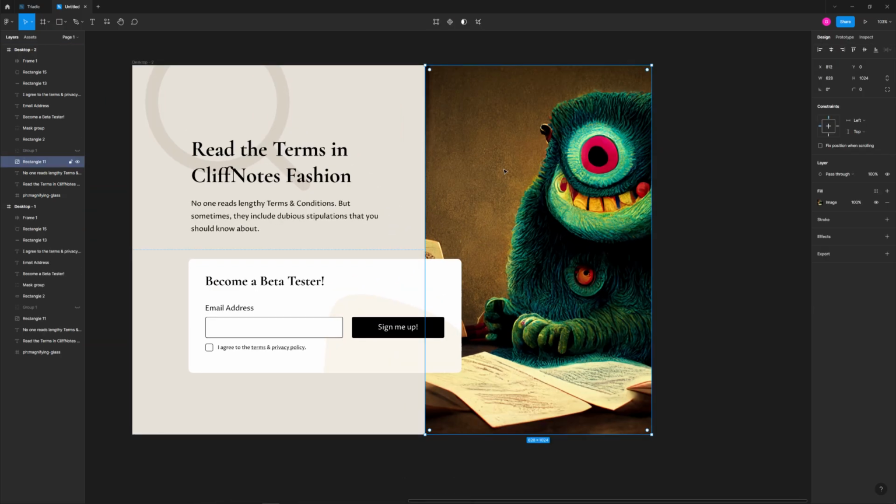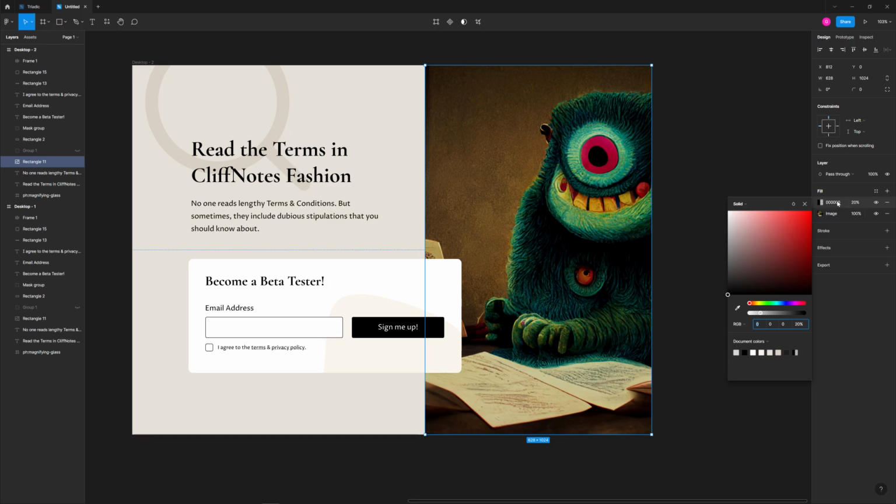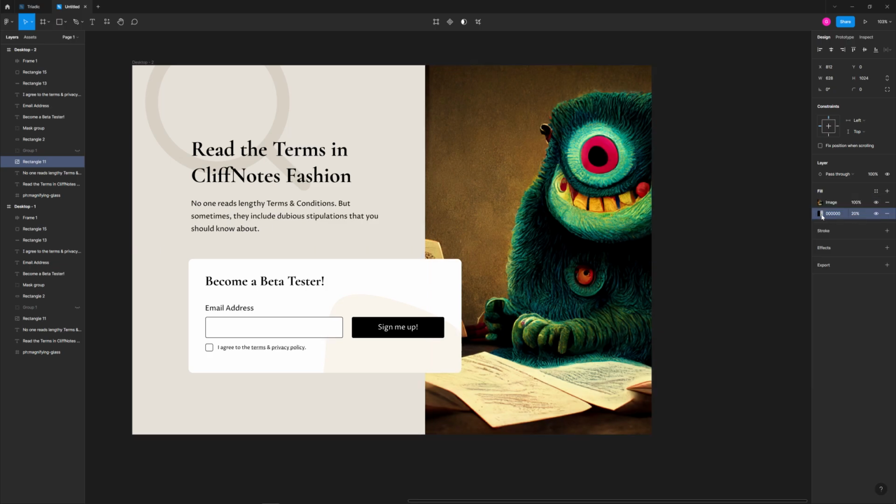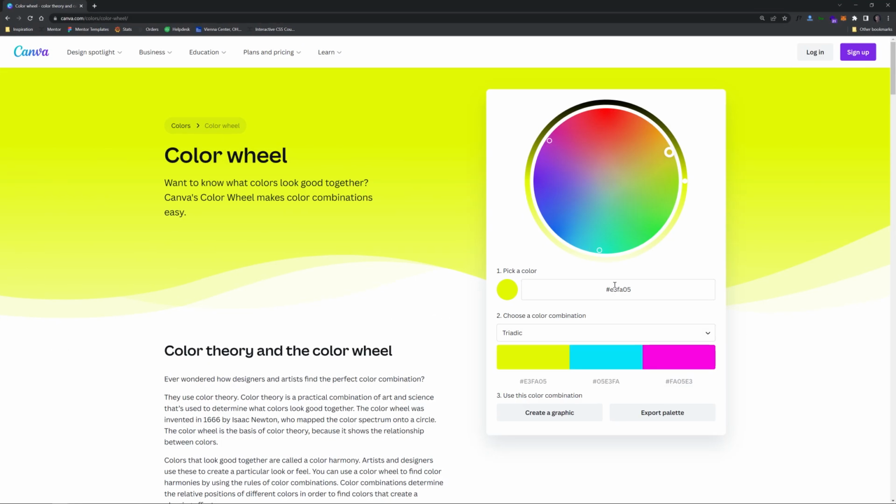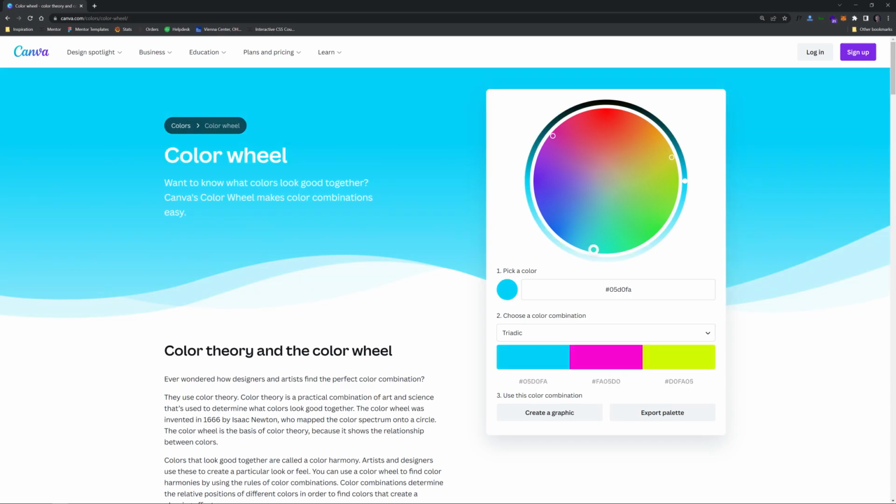And what I want to do first is I'm going to take this, and let's think, how do I want to approach this? We want to make this really colorful. So we could do this in a couple ways. We can go ahead and hit plus under fill. We could drag this fill color underneath here, and let's choose a first triadic color scheme. I actually like this one right here. So if we take this bottom one and push it to around the turquoise or teal color range, you'll see the three colors that we have here. You simply click here on the hex color code to copy it automatically.